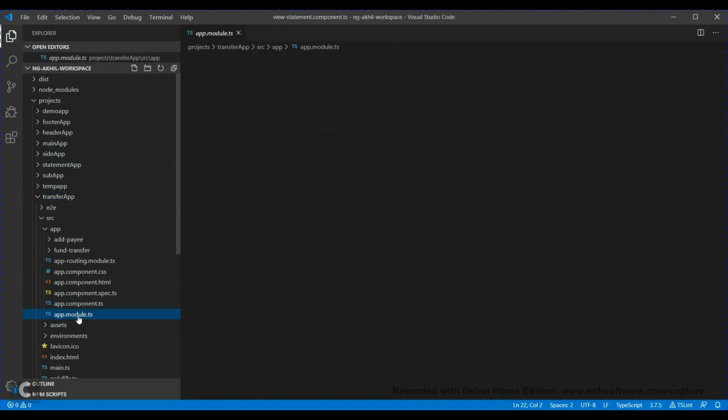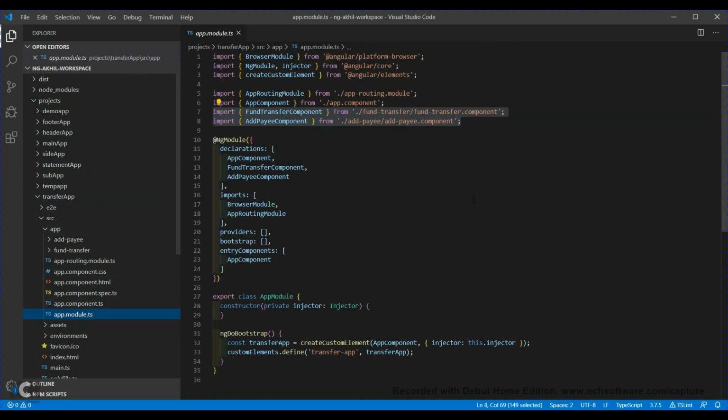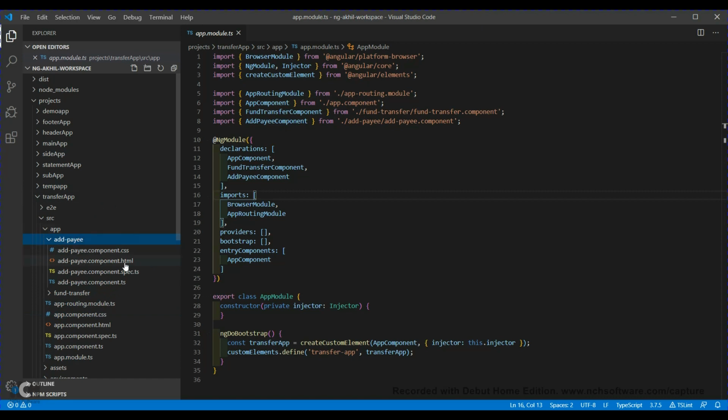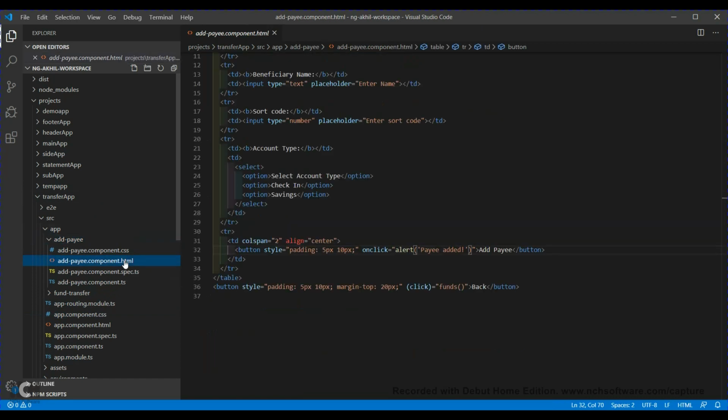The same thing we will find in our transfer app. Here also, if you go to our app.module.ts file, we can find two components, fund transfer and add pay. Inside those components, in the component.html file, we just have some static HTML code.